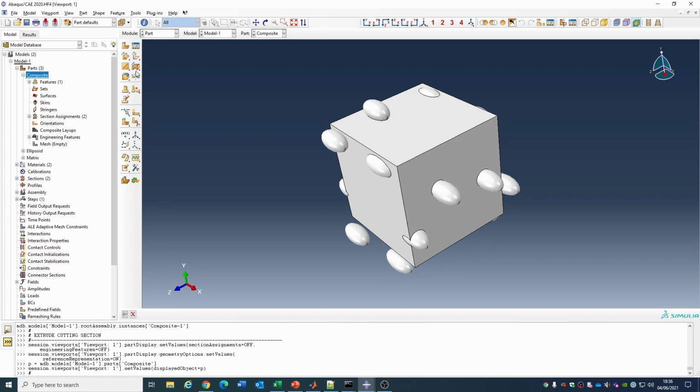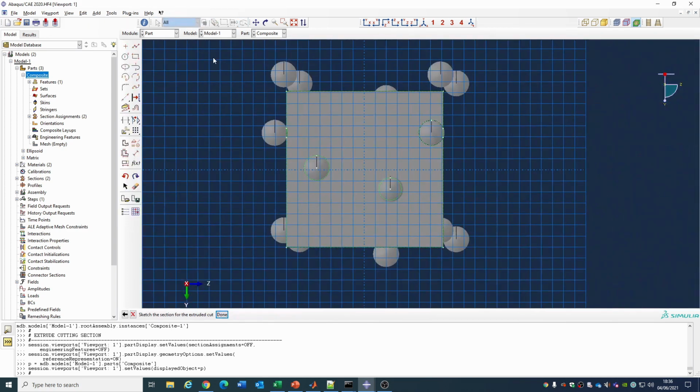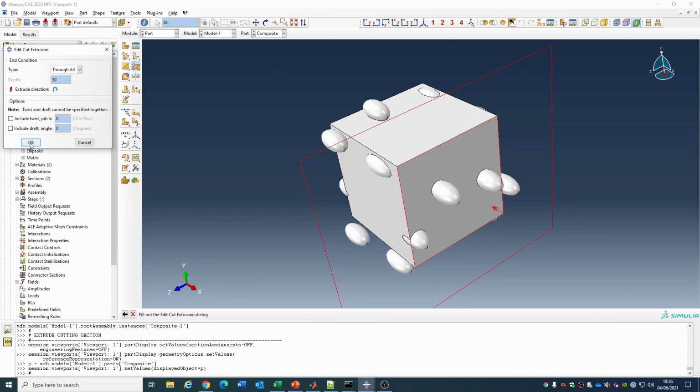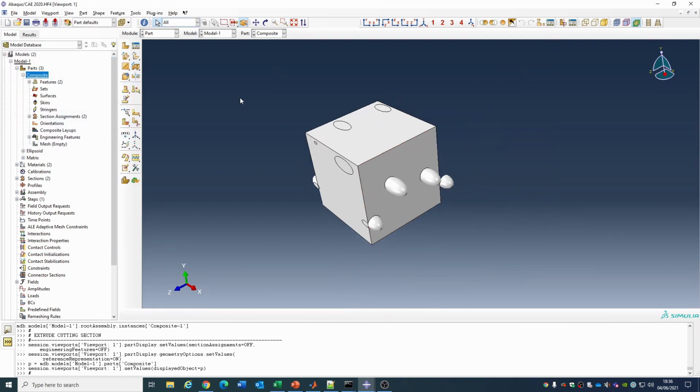Within the composite section, we're going to Extrude-cut to trim off all the boundary fibers. So you select there and select here, click on there. Okay, so we'll do this, create a big one, done. Extrude-cut all through, so it trims off that fiber.